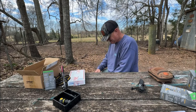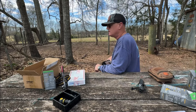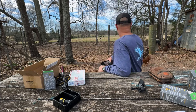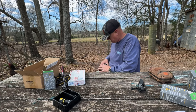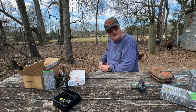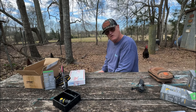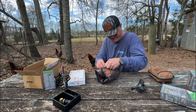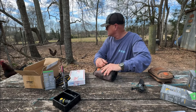I just saved one of my chickens from a hawk attack! The hawk had it — it was an Americana hen. She seemed okay but I need to check her out. It scared me — it was a hawk attack. If I wouldn't have been out here... but there's another thing this bag is good for: I threw it at the hawk and almost hit it — it got the hawk off the chicken!